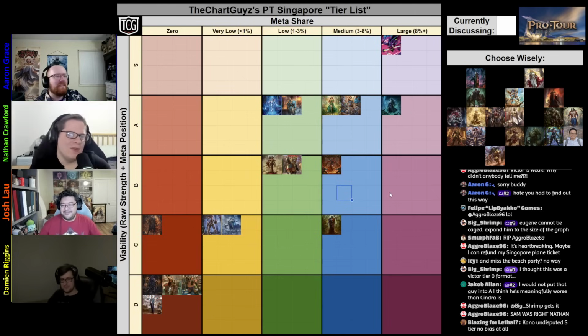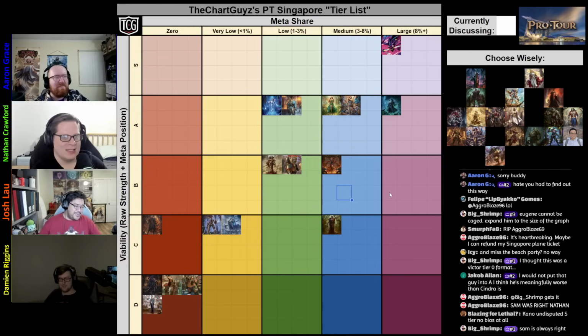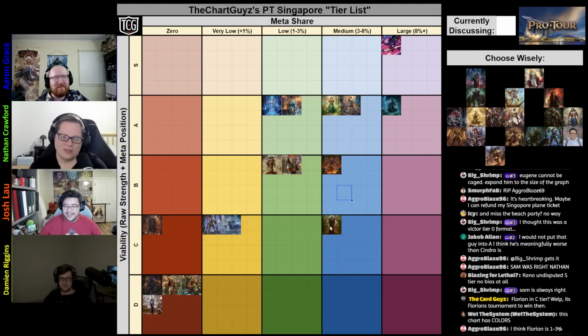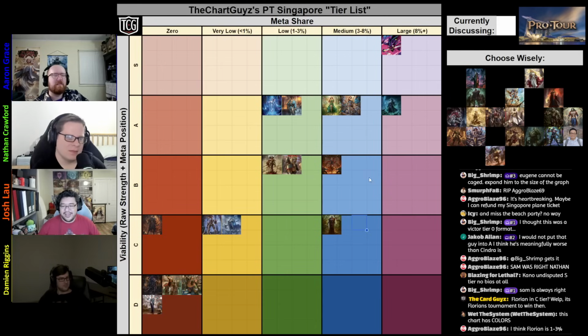I don't know. Why would 4% of the meta be 3.1%, Nathan? 3.1. Sure. Okay. Just 20 people. 20 people bring Florian. Could totally see it. Sure. This is also, remember, a lot of people qualified for this tournament on this hero, so they have an emotional attachment to it. Maybe even a financial attachment to it. Okay.